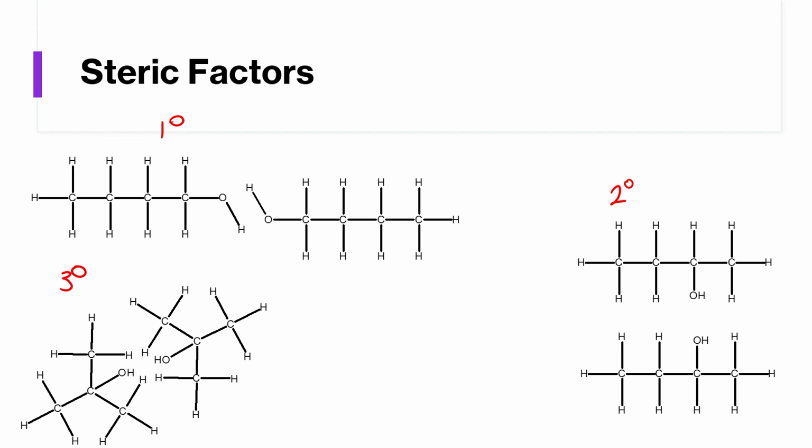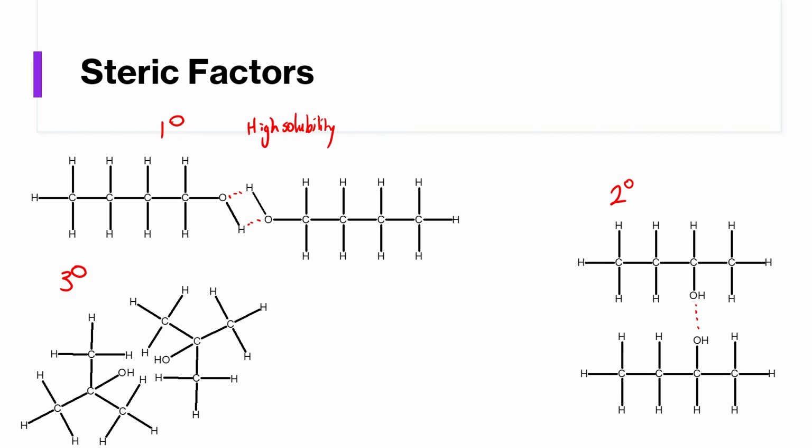What we should see with our primary alcohol is that the hydroxyl group is actually quite exposed, meaning that interaction between hydroxyl groups should be quite easy. The hydroxyl group is also accessible for water, meaning that it will have a high solubility as well. In comparison to our secondary alcohol, what we should be able to see is that the hydroxyl group is a little less accessible between our alcohol molecules. And as well, this would make it a little bit more difficult for water to latch onto that hydroxyl group and effectively dissolve it, effectively decreasing the solubility of the alcohol, despite both of these being butanols.